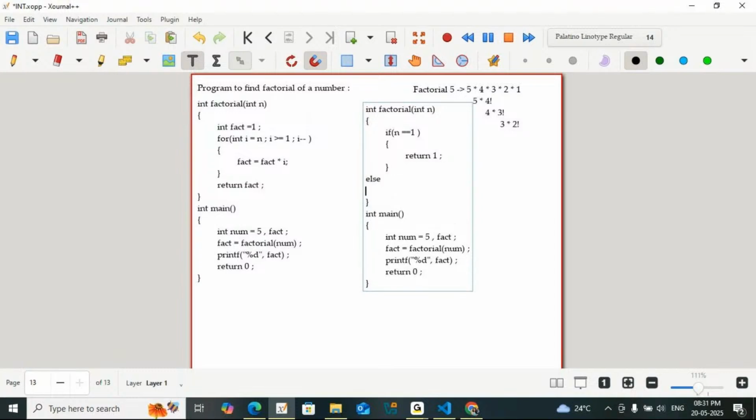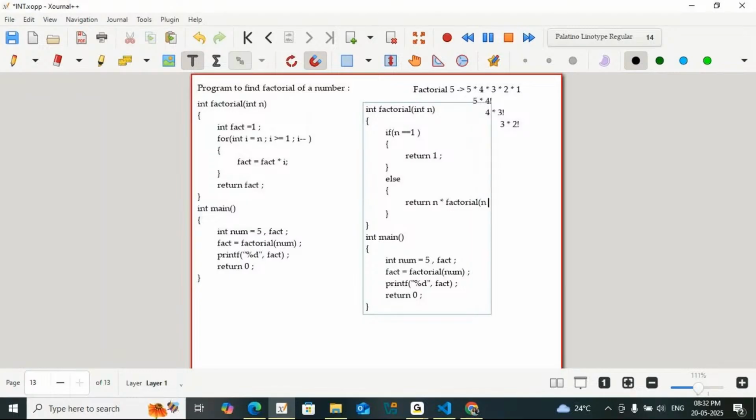Otherwise, what I have to do is, if the number is 5, I want to do 5 multiplied by factorial of 4. If the number is 4, I want to do 4 multiplied by factorial of 3. So I will say return n multiplied by factorial of n minus 1.